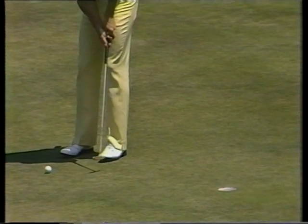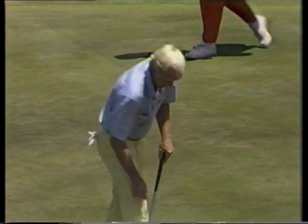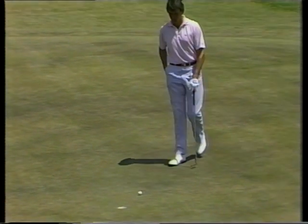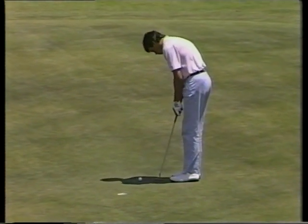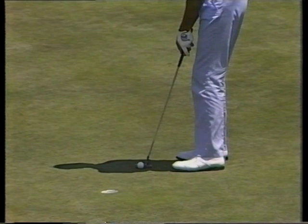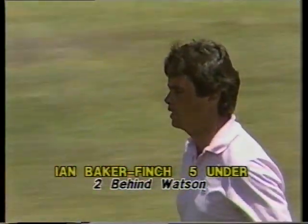Now, Norman for his five at this opening hole. Par four, seemingly a very easy hole, and yet here it is. He's got to hold this for a five. And he does. Well, that's a stroke dropped for him. So it puts him one further behind. This one of Baker Finch, also for a five. Yeah, no mistake about that. But that's a stroke dropped, and boy, that can really hurt.